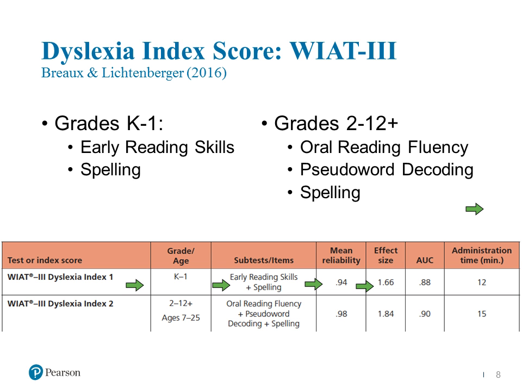So essentially, what that reflects is that when we are doing a clinical study of kids with dyslexia or kids at risk for dyslexia versus kids that do not have dyslexia, we see that the Dyslexia Index Score is very good at differentiating between those two groups. So the effect size is very strong. The AUC curve is also very strong.